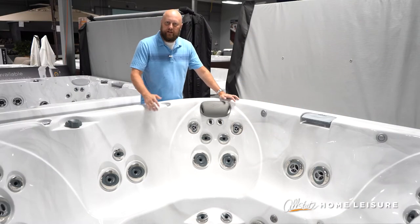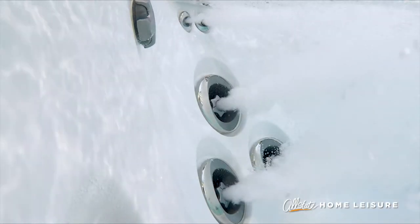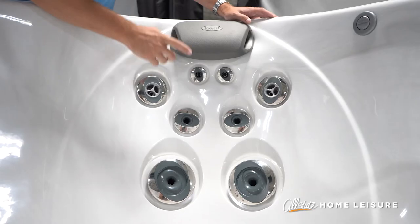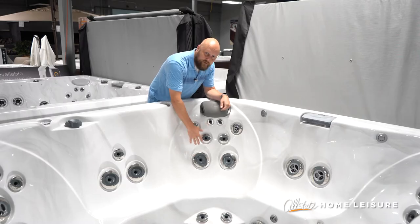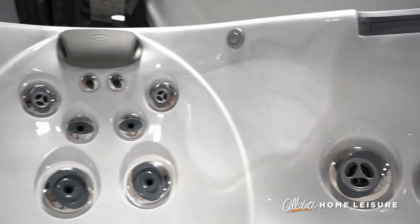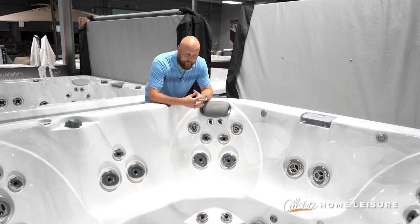So from a jetting standpoint, you're gonna notice that there's a big variety, from your entry line hot tubs all the way up to these luxury hot tubs that you'll see on different websites and in different retailers. Typically your entry line hot tub is gonna have what we call a small, a medium, and a large size jet. They're pretty much gonna do the same thing, and they'll be spread out throughout the hot tub to give you some type of massage. You know, being in a hot tub in warm water automatically is gonna feel good, and having a little bit of water pushing on your back or your legs is also gonna feel good.